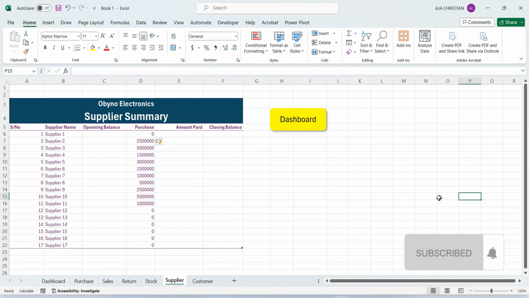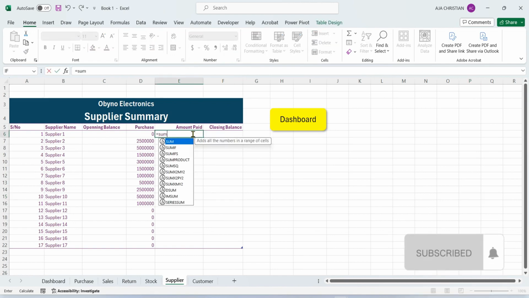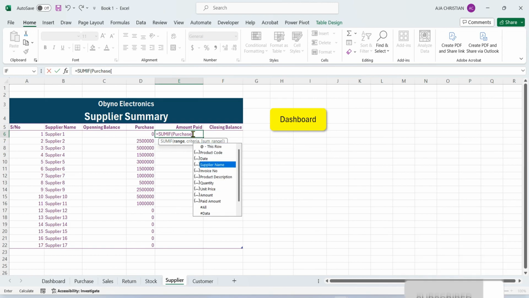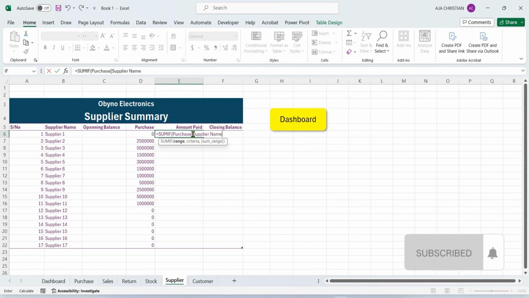So we are going to calculate the amount paid, and we say SUMIF, the range is from the purchase, so I'll say purchase, bracket open, and we'll select the supplier then.